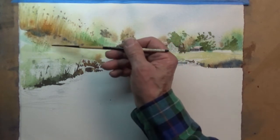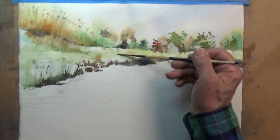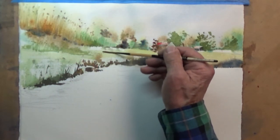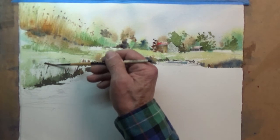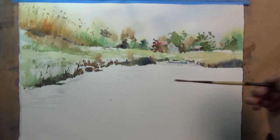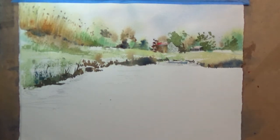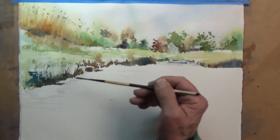Actually, the way I'm going to do this, I think, is this way. To get it started. Because if I don't, I'm going to be here all day doing that. So I'm going to scumble some of this in. Okay. And this is one of the ways to which we can handle that kind of stuff.